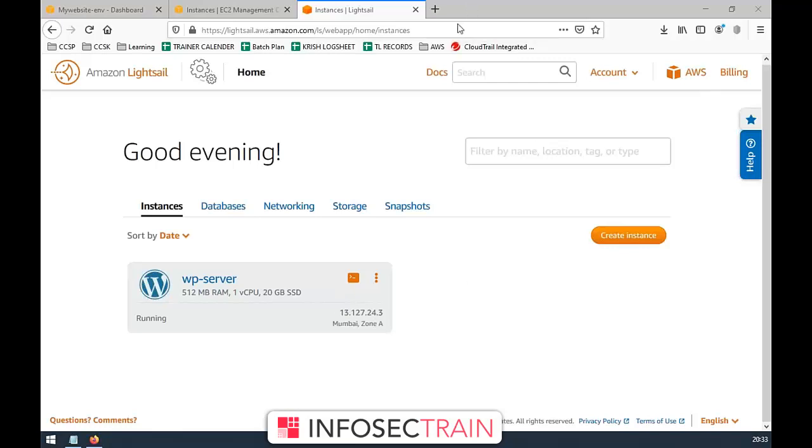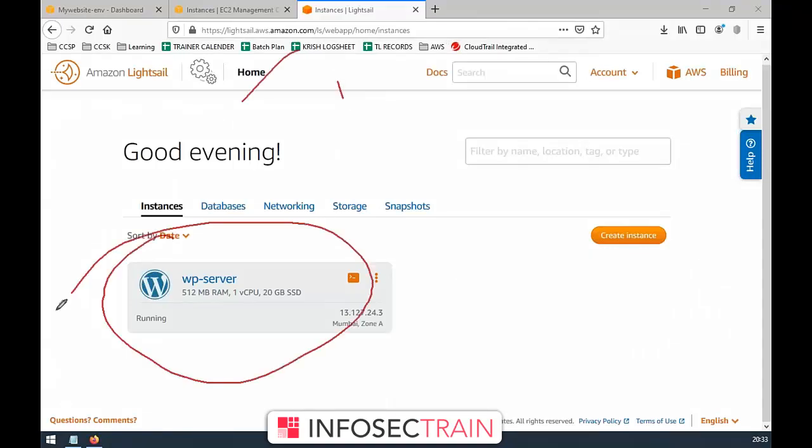It is a comparatively new option currently. That means, let's say now we have created this, and tomorrow I want to have some more configuration. I can import this to Amazon EC2 if I want. Later on, I can just take it to Amazon EC2. It's very simple to do that.